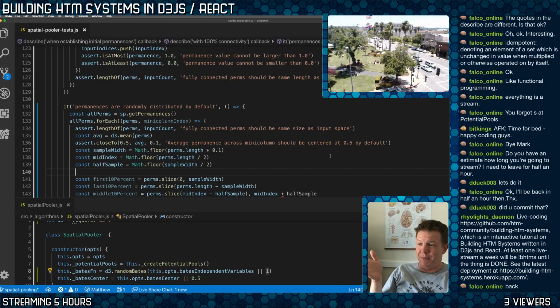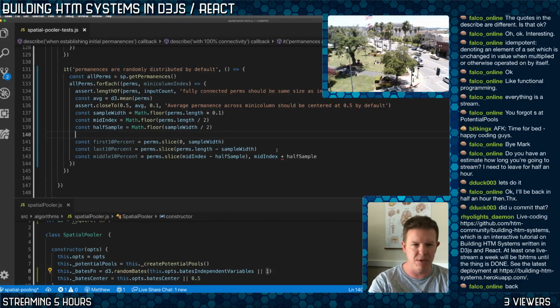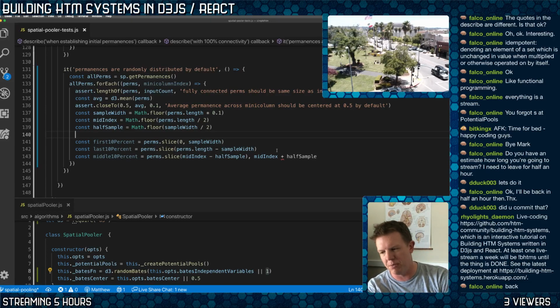If I sort and there's a normal distribution, definitely the first 10% is going to be way different than the last 10% and the middle 10%. So I think that's what I need to test. I think I'm on the right track. But I have to remember that the histogram is a representation of the permanences. They are not the permanences. It's a count of the permanences that fit into the right bins.